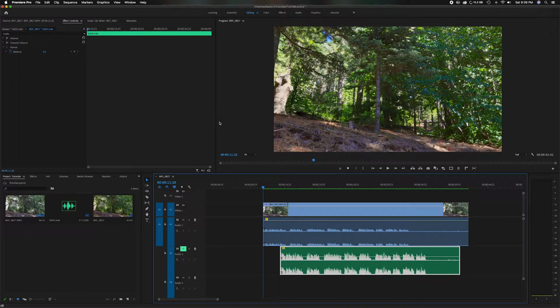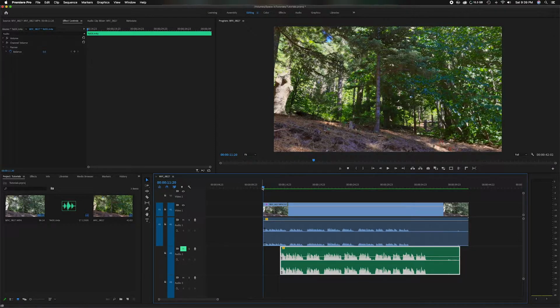Okay, so I'm going to show you two ways to do this. The first way is the way I do most of the time. I have a nice little piece of video here from my backyard. It's a nice little foresty area. And I have a video clip, but I recorded the audio just from the internal microphone on the camera. And obviously they're never very good.